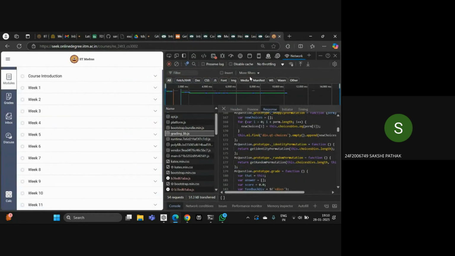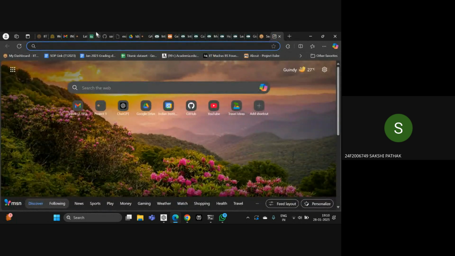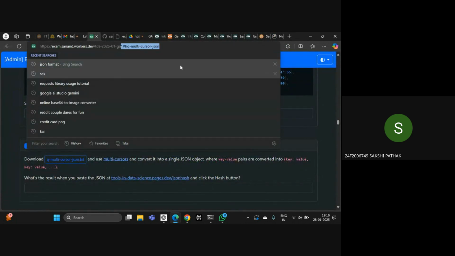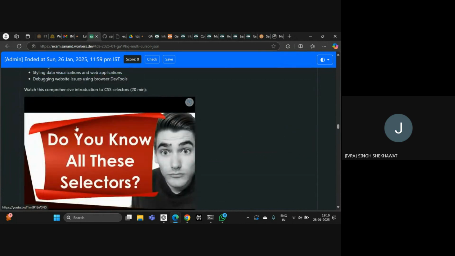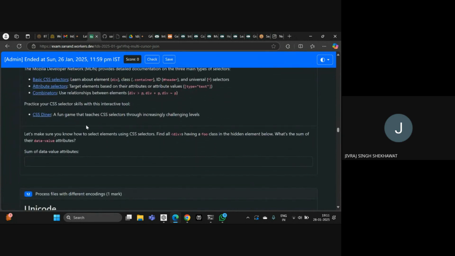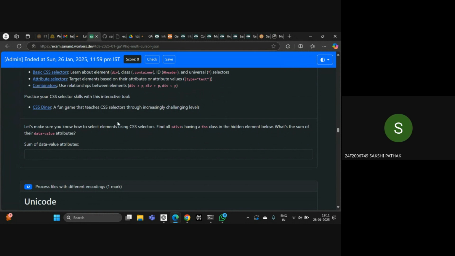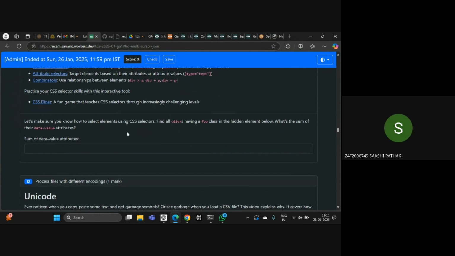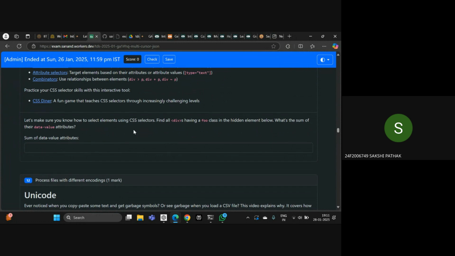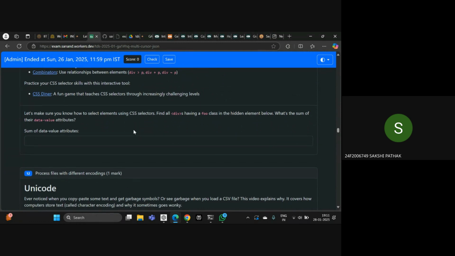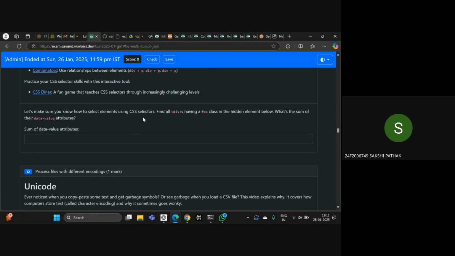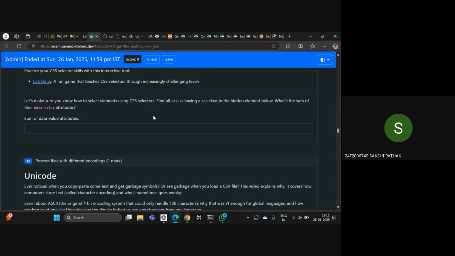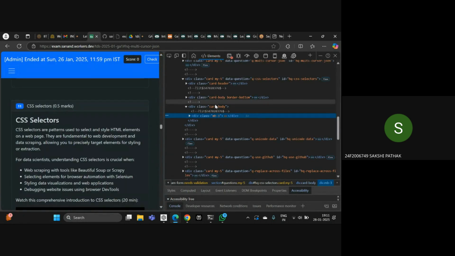And sir, in question 11, yes, this is the one. It is telling me what's the class in the hidden element below. What does this line mean? That I'm not getting.